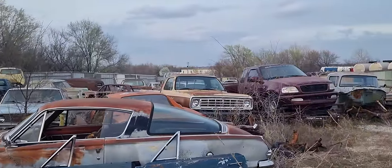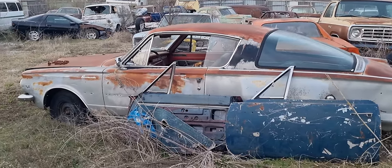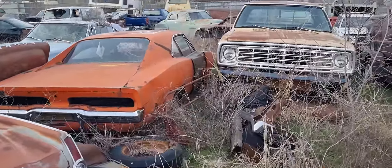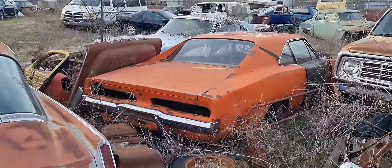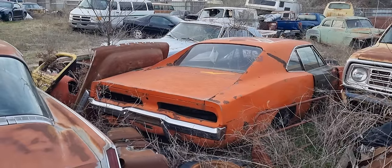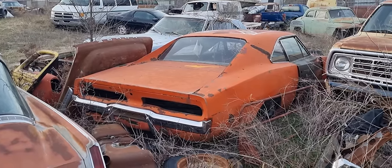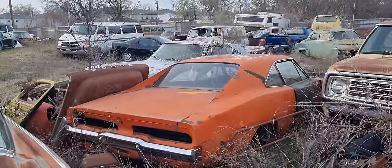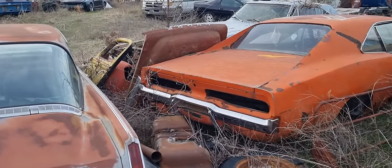Is that a General Lee? It is — I see it hidden away. That is the local General Lee of our area. We should just talk about the Barracuda, right? I mean, nobody likes Chargers anyway. Like those 66 Barracuda things — way better. So this is a General Lee. Funny story about this car — the janitors of the local school system had all the TV cars growing up. One of them had the General Lee, one had the Starsky and Hutch car. They got a little bit of liquid courage in them one night and were going to jump this car across the creek by their house. They wrecked the car before they even got to the creek. And then I bought it as a parts car after they wrecked it. This is a wrecked car and a parts car, but it probably isn't anymore — it's so good now, we're building it.